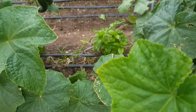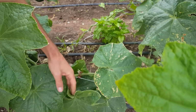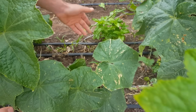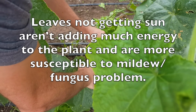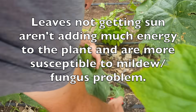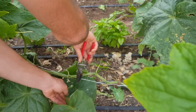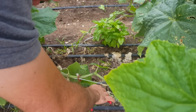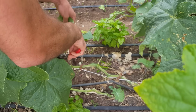Okay, so here's a plant that I left to train to show you guys. So here, I'm going to remove a bunch of these leaves because they're not really helping too much. They're not getting much sun. And they're low to the ground. They're blocking sunlight to my basil plant. And there's a lot more forward growth on this plant as well. So it's time, we can just get rid of it.